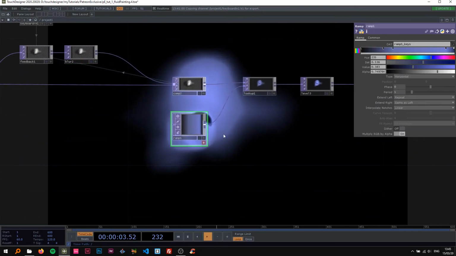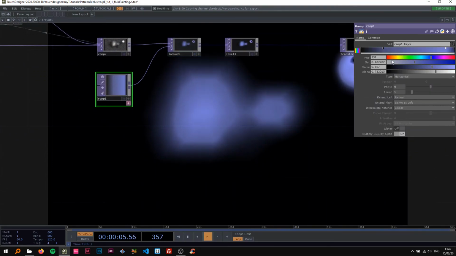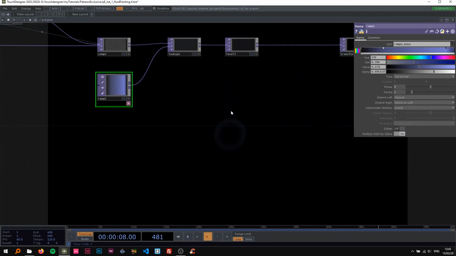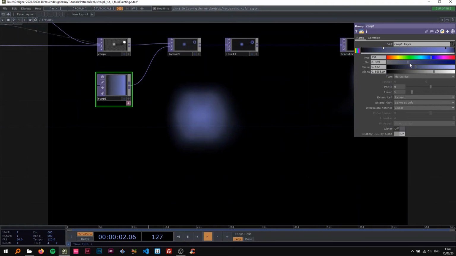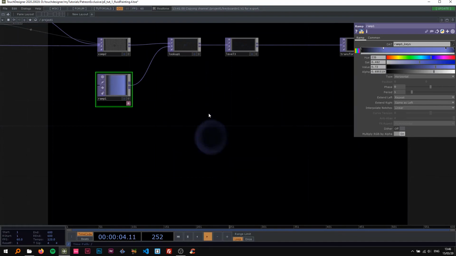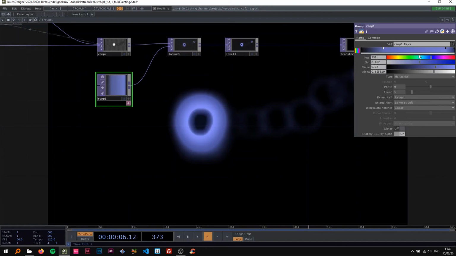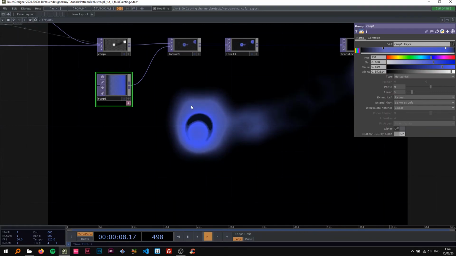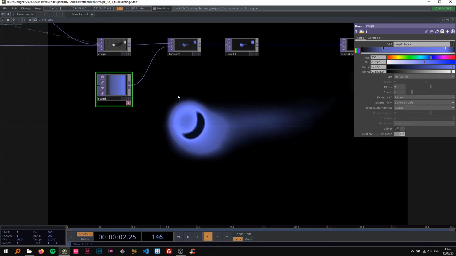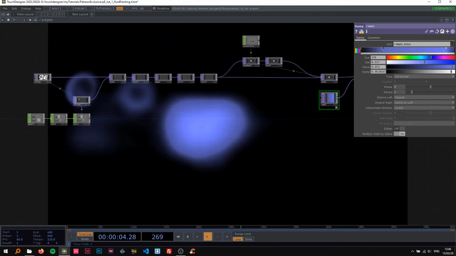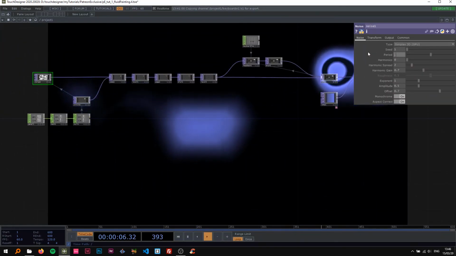Somehow my colors looked cooler in the example. I don't really know why that is, but it's really just a lot of trial and error with those. Because the lookup is really important in this part. Yeah, I'm going to make the period smaller again.